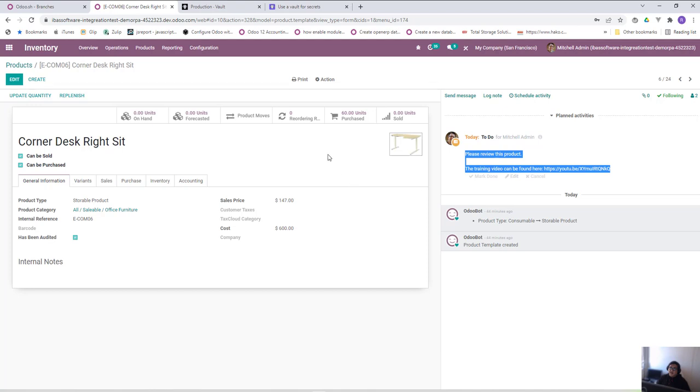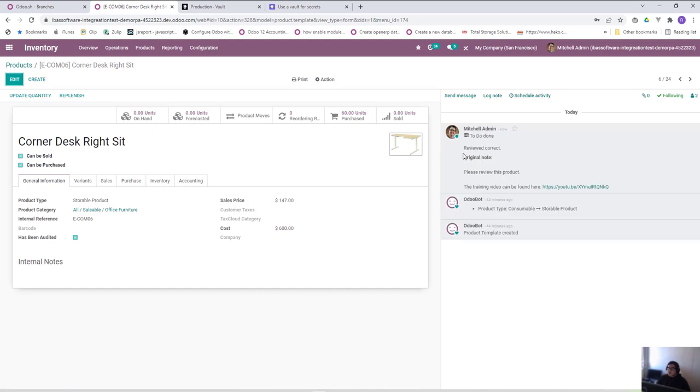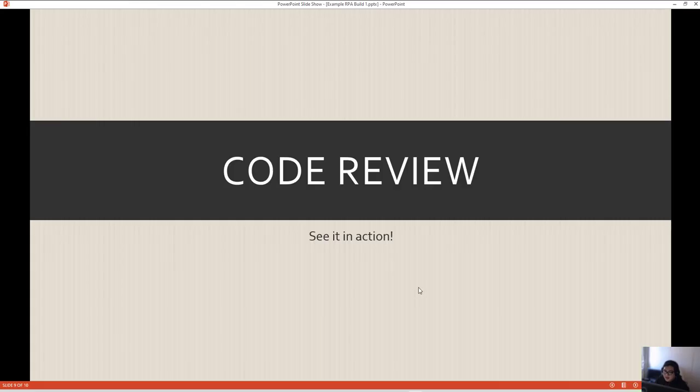And as a user, I will be forced to actually review this and write feedback, as it will be noted on this log that an activity was created for me and that I need to finish it. Okay, and I will be accountable should this be misconfigured.